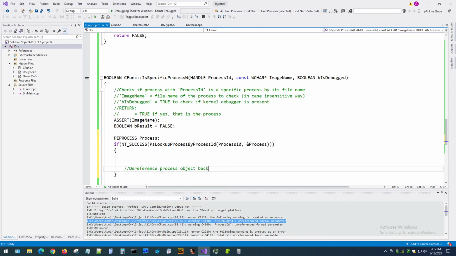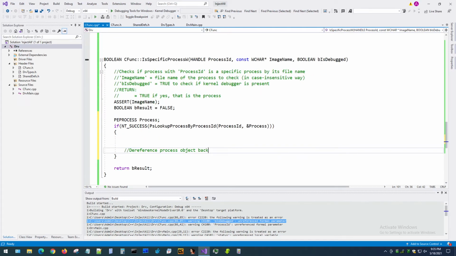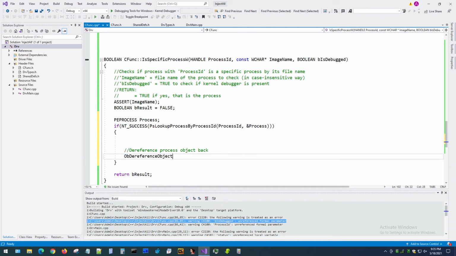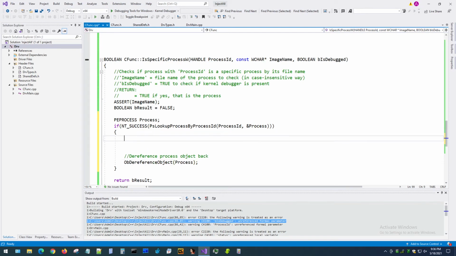The reason it's doing this is so that the process is not unloaded from memory, and we call ObDereferenceObject, and we pass process here. So this is important to do because otherwise you'll lock up this process and the user mode won't be able to close it.